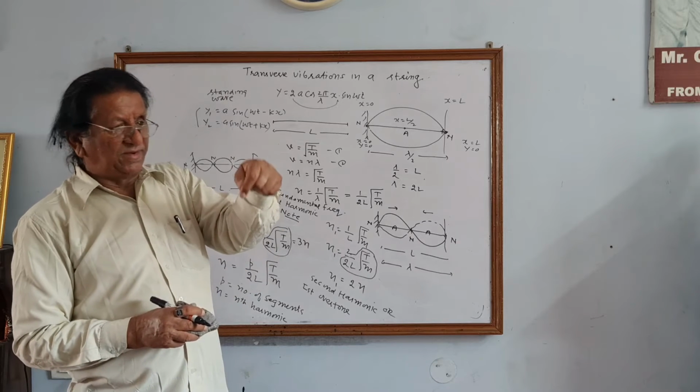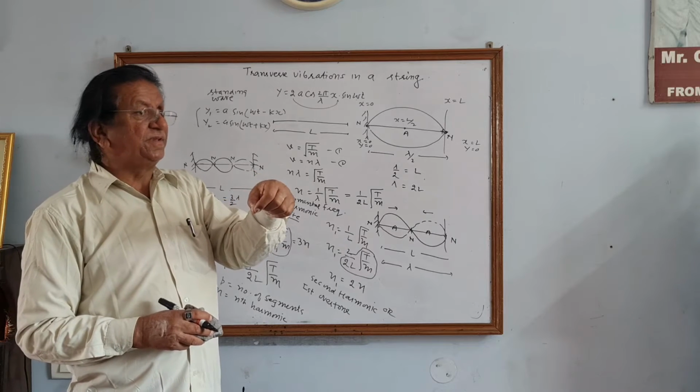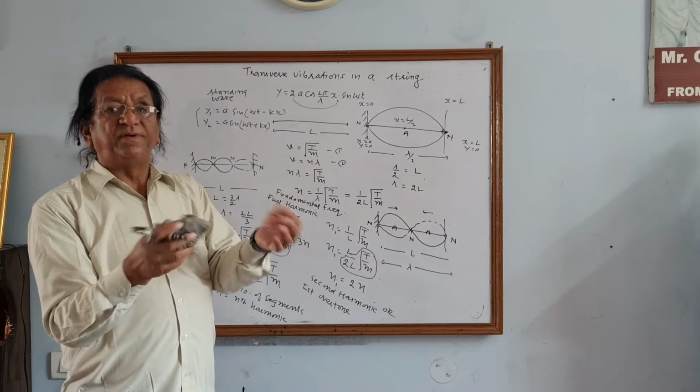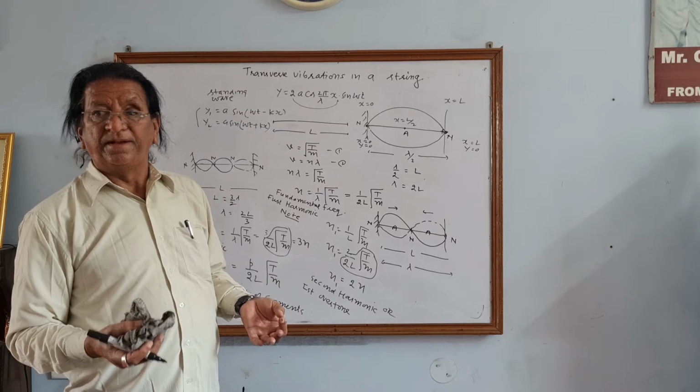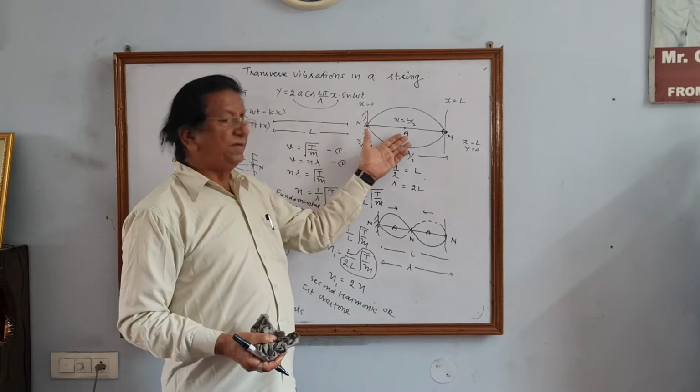When they reach a point at the same time, that point is the point of observation. And at that point, what is the net result? The net result is a standing wave. And in a standing wave, we talk about node and antinode.